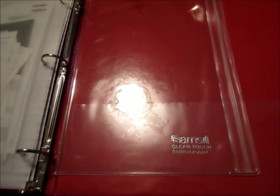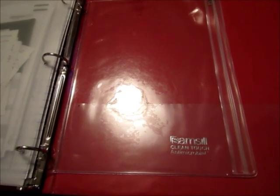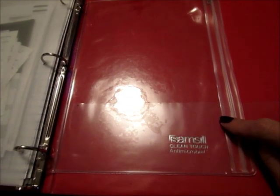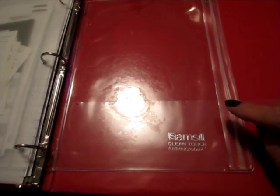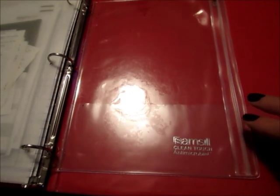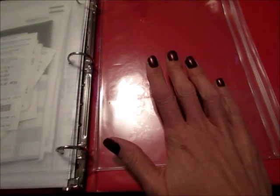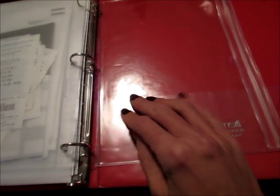Another thing that you could use this project section for is something like if you're planning a birthday party, you can keep all of the things there, jot down all your ideas and keep it in one spot. You could use it for things like if you're planning a baby shower for a friend or a family member, or a wedding shower, different things like that, and that way everything's together and it's not just lying on the counter all over, and you keep it all together and it will help keep you organized.